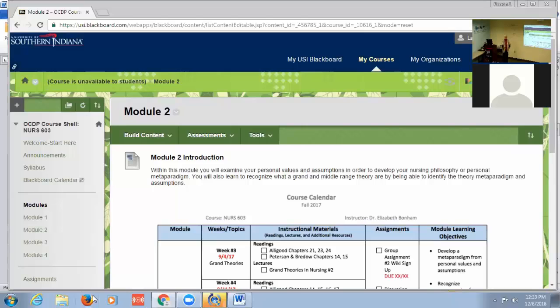So how it is you are to talk, how it is you are to talk to each other, how it is that you are supposed to be able to find evidence and be able to put that evidence in a cogent fashion so that you can explain it to me, your colleague, a patient. Those are all part of the things that I'm trying to teach them behind the scenes.